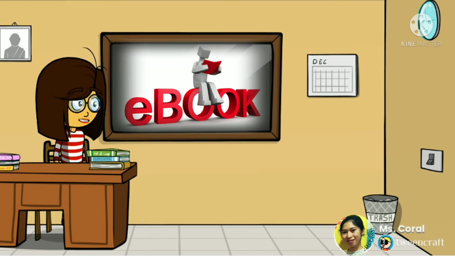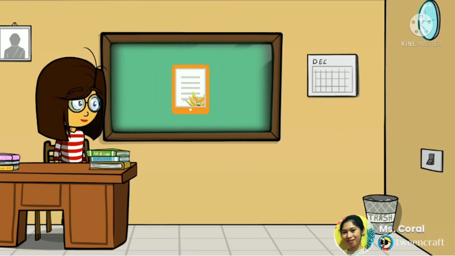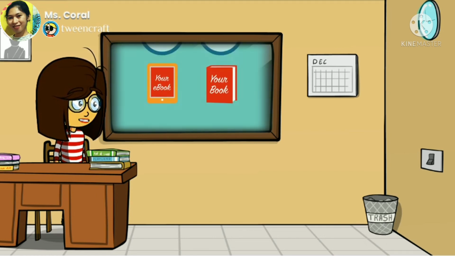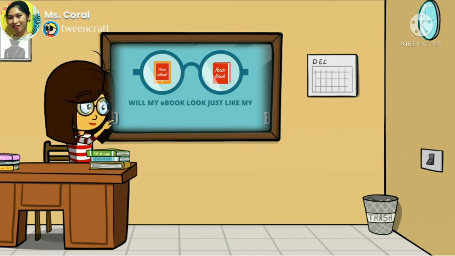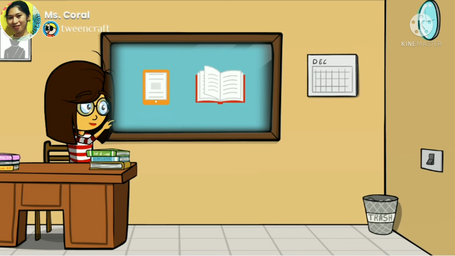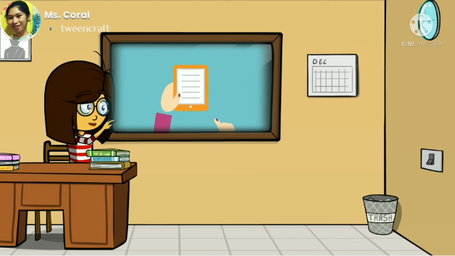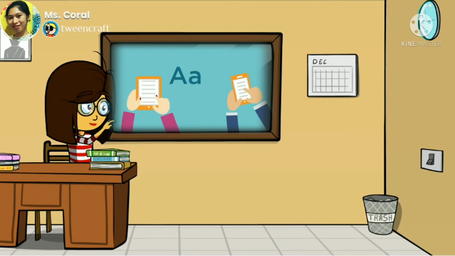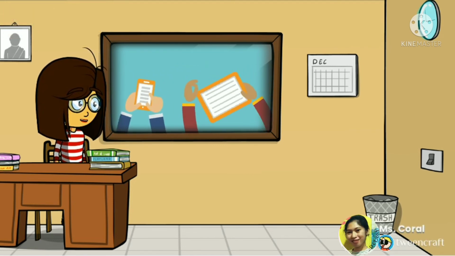Ebook is also a web tool that can be helpful for teachers and students. Ebook is short for electronic book. Now, an ebook is an electronic version of a book. It consists of text and graphics that can be read using computers and mobile devices. The format of an ebook can be PDF format or EPUB format. An ebook reader or a computer with a software application is used to view the ebook files.